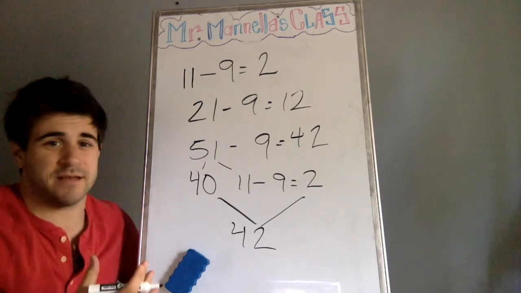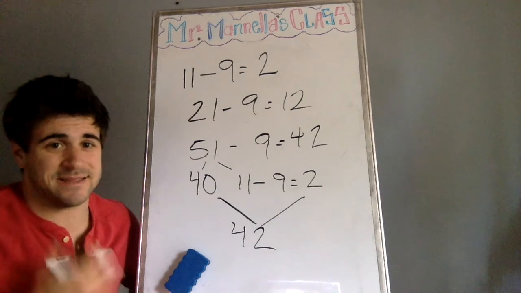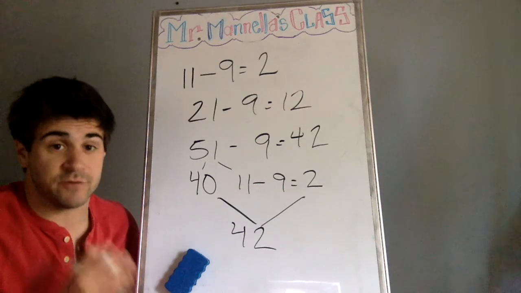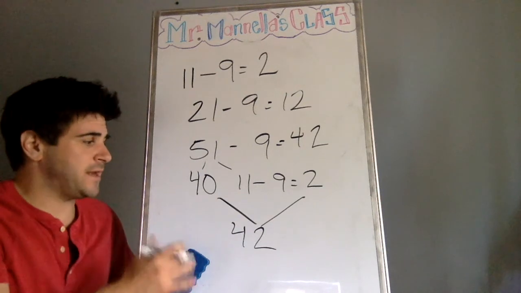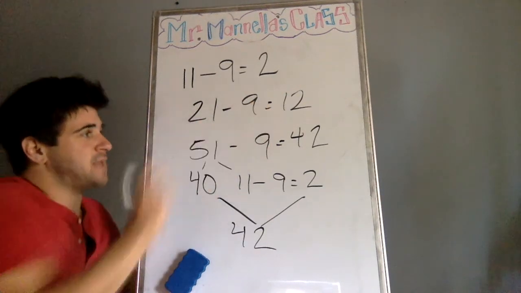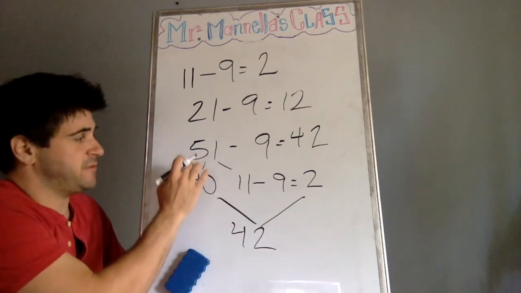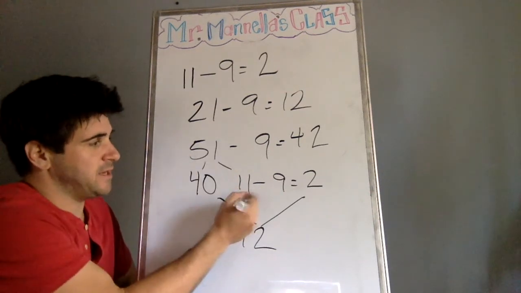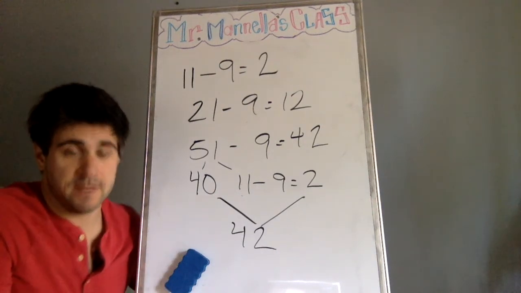With 11 minus 9, you can't do the 1 minus 9 and say 8, okay? 1 minus 9 is not the same as 9 minus 1. You have to understand that they are different things, so please make sure you're not doing that. No matter what, that 1 minus the 9 is going to have a 2 there, because really you're borrowing. You're borrowing 10 from the 50 with the 1 to make 11, and then you're subtracting 9, and you're getting 2, okay? All right, that's the end of our 11s.